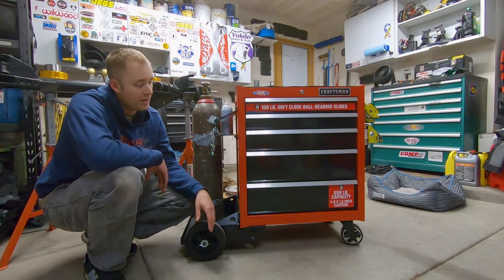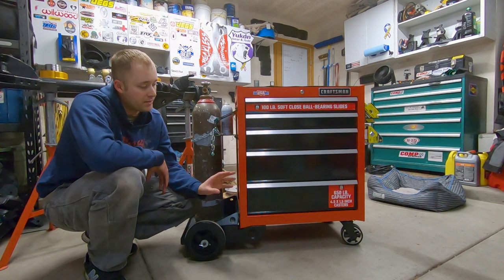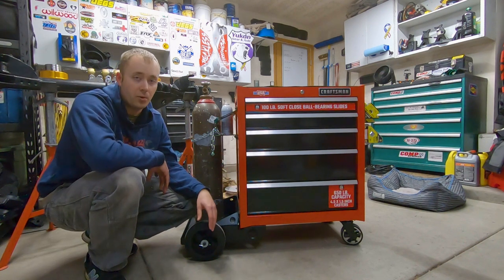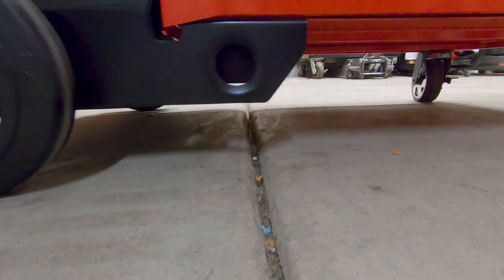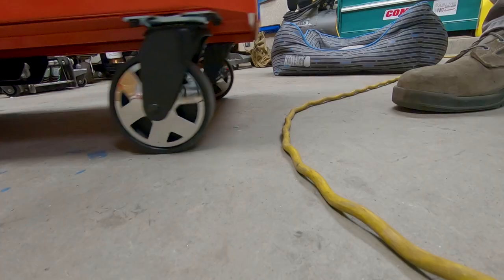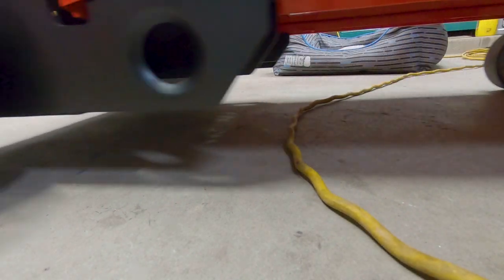I have been wheeling around the garage for the last couple weeks, and it is so much nicer than my old welding cart. Cracks in the concrete and extension cords are no longer an issue. This thing can just power right over those, so that's pretty awesome.